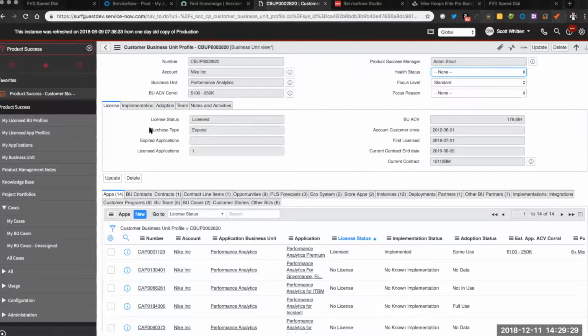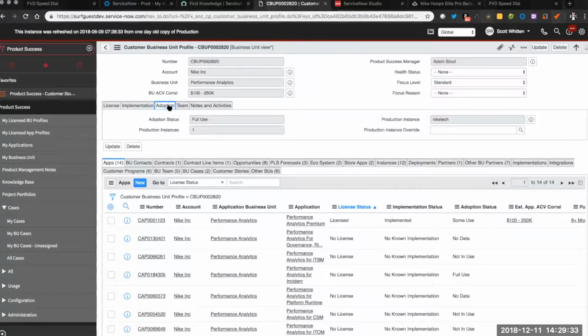That gives me a little bit of understanding. I have some implementation and adoption information for PA, which is really useful. For some of the other BUs, we really have to get in some more details first. And you can see right here, just to interrupt, they only have 1 production instance, which does simplify a little bit as we're trying to narrow in on some of the usage data. Yeah, really useful to have. We understand which one they're using. Very simple, but if there were 2 or multiple production instances, it does help me understand which one I should be looking at, or at least to make sure I ask which one I should be looking at.